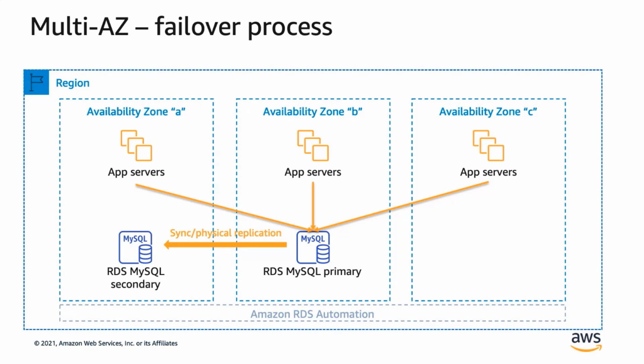Notice here that my application servers are running in all three availability zones, even though my database is only running in two availability zones. Remember, the database is just one part of the application, and there are other edge cases to plan for. By using as many AZs as possible, your application is best able to absorb the impact of losing an entire AZ.